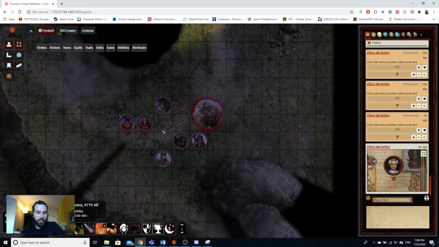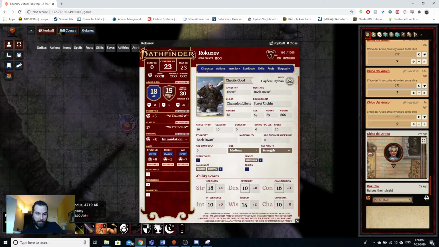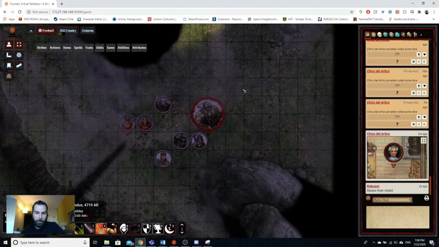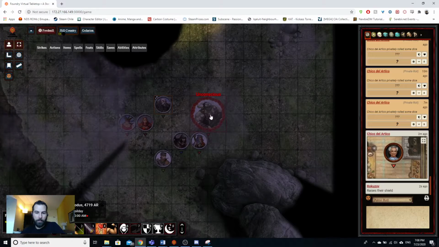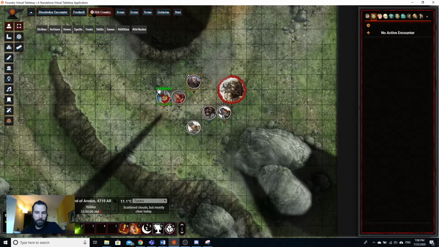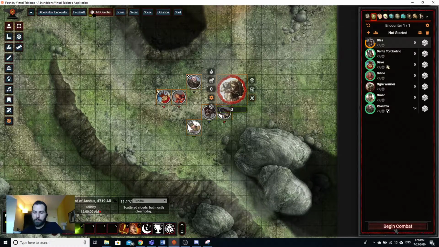So, for example, let's say he raises his shield. There's a macro here that just raises his shield, and that will raise him the number that's here. His hardness is here. His breaking threshold is here. So let's put these guys all in combat and begin combat.